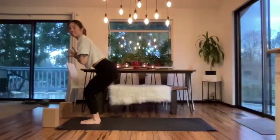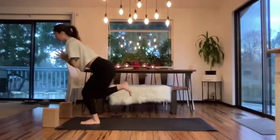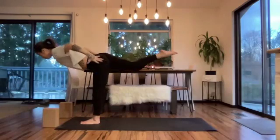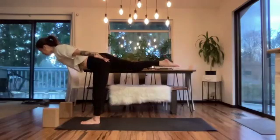And left foot's gonna stay on the earth. Begin to flamingo your right heel up and in. And then as you press through your left foot, fly into your airplane pose. As you expand into your airplane, maybe a shoulder shrug to open your collarbones, one big breath in.